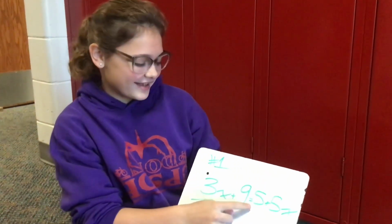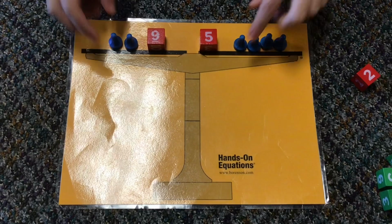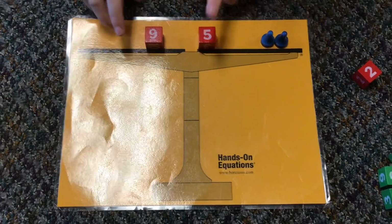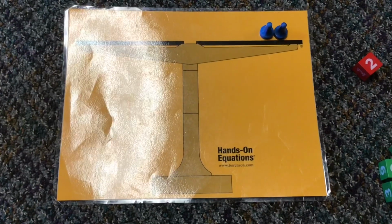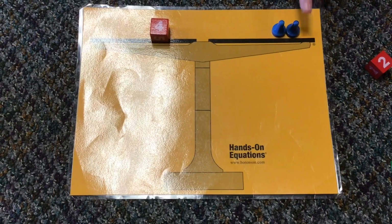This is our problem number one, 3x plus 9 equals 5 plus 5x. Okay, so we have to take away these until this side is empty. Okay, now we can get rid of 5, so we subtract them, and that equals 4, and so then that means that x equals 2.